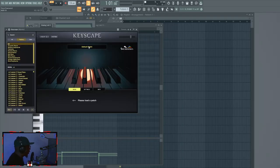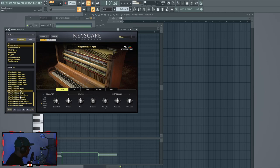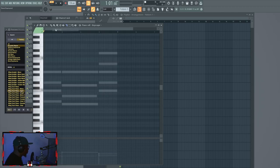Smooth. Now I'm gonna layer that with a piano. I'm not gonna layer it with any type of piano. It's gonna be like one of these bright, funky pianos. Very house music-y. Let's copy it. Paste.